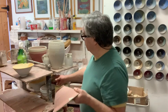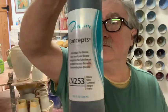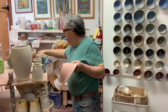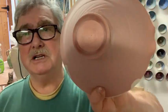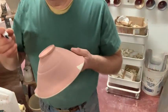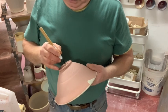But anyway, another thing people have asked me is basically how I sign my work. This is black underglaze. A lot of potters like to just stamp their work, and you know, it's traditional to do stamps, but because I was trained as a fine artist and I've always signed all my two-dimensional work, I sign all the pots. And all I'm doing, if I can tilt this down a bit, is using a paintbrush very carefully. This is a Japanese paintbrush, so it actually can get a fairly fine line.